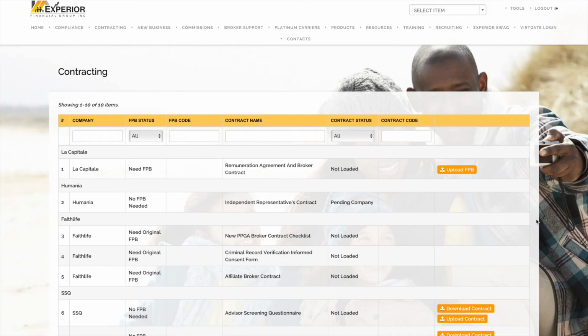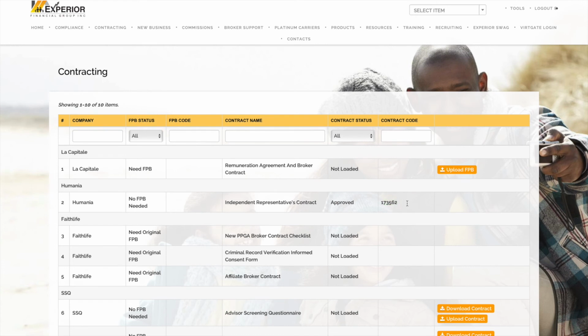All right, so the Humania contract is pending the company, and we're waiting for a response. So say it's been a week or two. We're going to refresh the page because remember, you can always come back to your manager and check, as well as you'll receive an email update. But lo and behold, Humania, your contract status has been approved. This is super exciting. And you will notice your contract code will be right beside the contract.